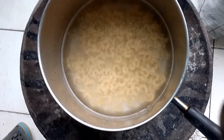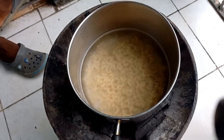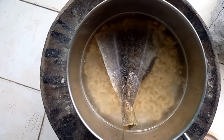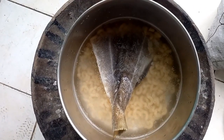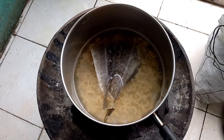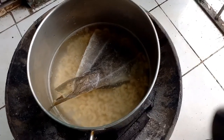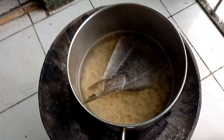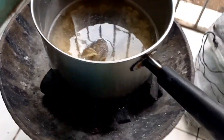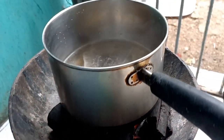Saltfish and macaroni. Remember you saw it here first. Alright y'all, now it's a party in here. We got the saltfish in the pot. Tail on everything. So looking good so far.